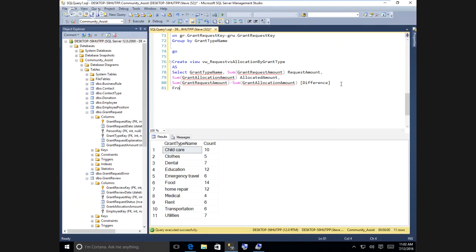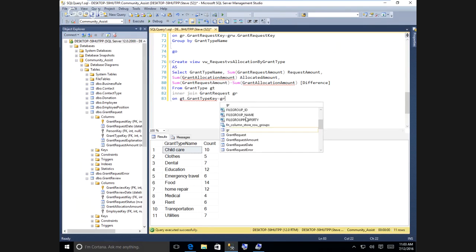All right, from a couple of places. So from grant type, it inner joins with grant request on GT grant type key equals GR grant type key.